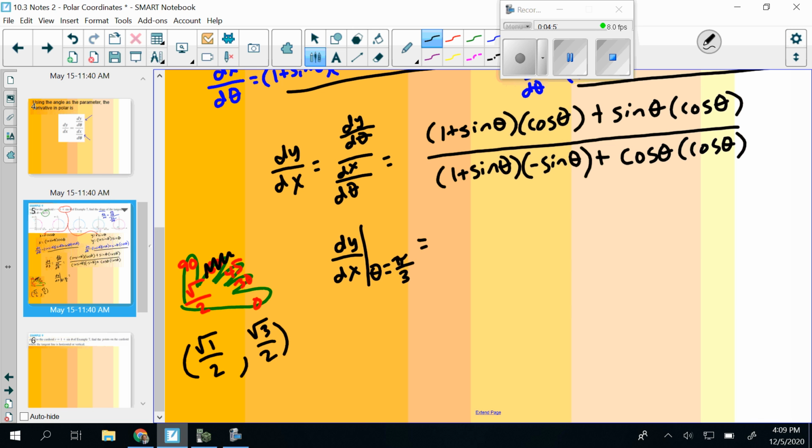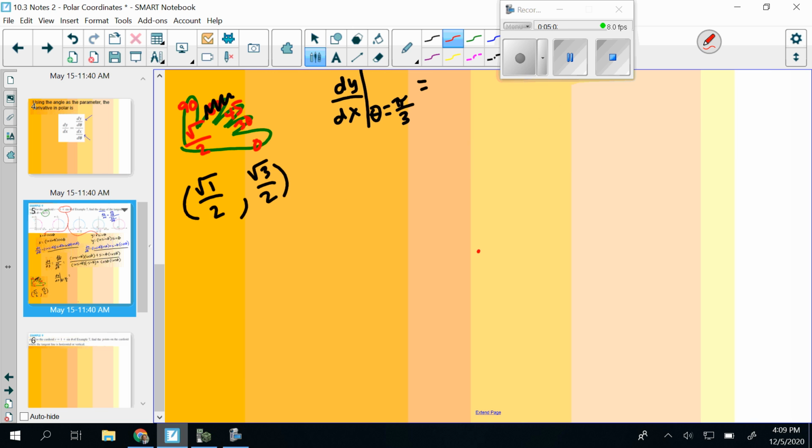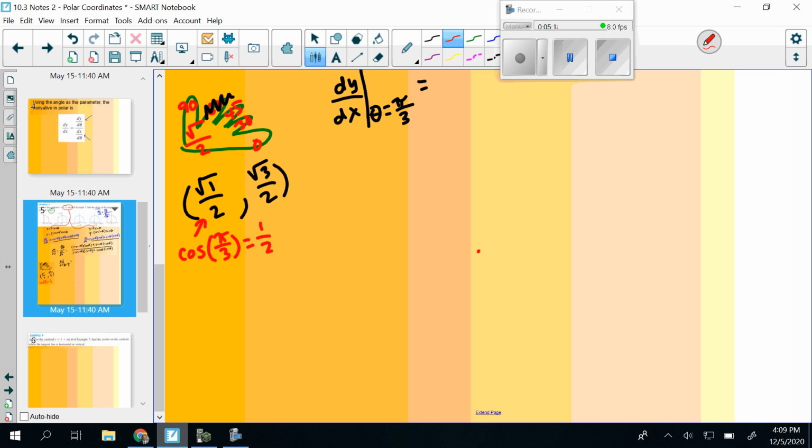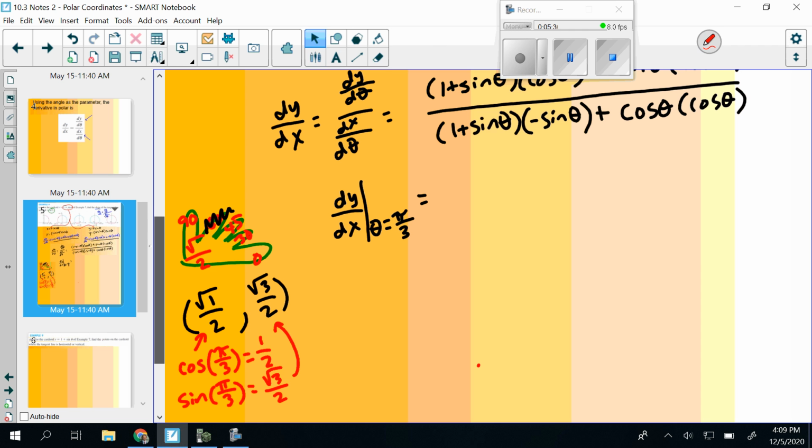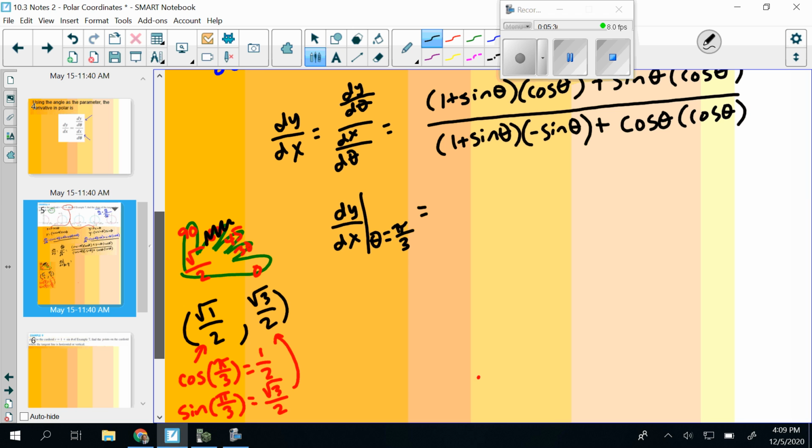So what that's telling us here, if you simplify down, is that square root of 1 is just the same as 1, so that's telling us that cosine of pi over 3 is equal to 1/2, because that's our value here, and then that sine of pi over 3 is equal to square root 3 over 2. That's the second value here. So let's see what this evaluates to now. So at pi over 3, any sine value then is going to turn into square root of 3 over 2.